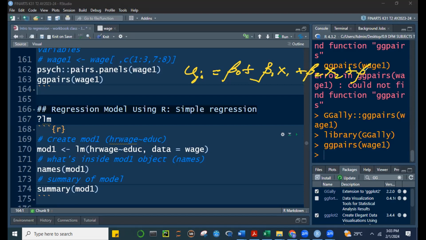Let me just use three variables, b3 times x3, plus a certain error term. Your observed, actual value is equal to your fitted, predicted value plus a certain error term. Chances are your predicted value will not be the same as your observed or actual value, so in order to make it equal, we interpose the residual, the difference between your actual or observed and your predicted.